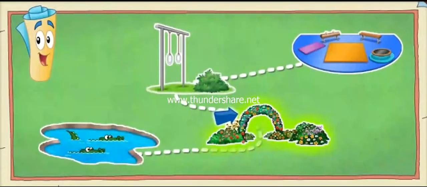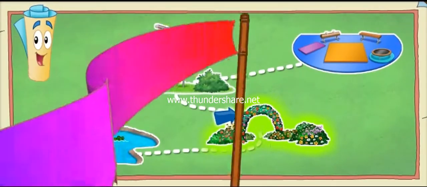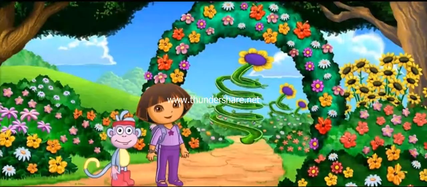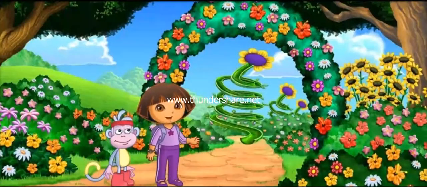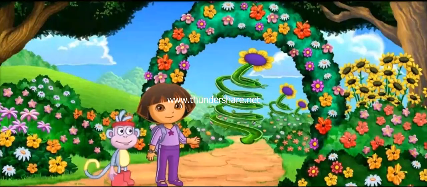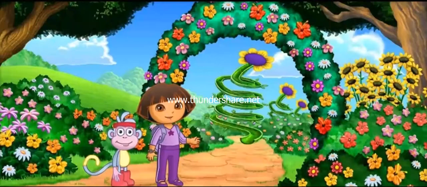Now we need to trampoline jump through the flowery garden. Vámonos! We made it to the flowery garden! We need to trampoline jump through the flowery garden so we can find the rainbow ribbon for my ribbon dance at the big gymnastics show. Will you help us? Great!